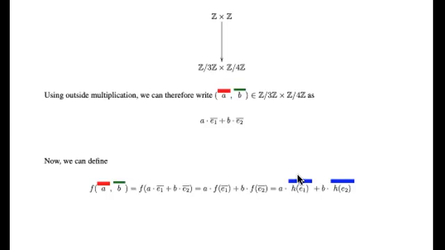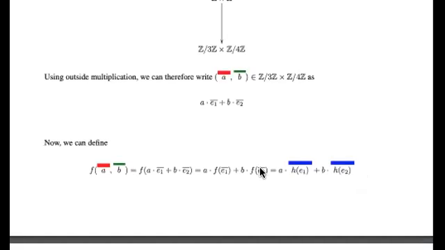Then we can get this out, just realizing that f of E1 bar is the same as, well, we take the pre-image of E1, it's E1, and then we send it through H, and then we take a bar. That's the definition of f. And so A times the output of f there, plus B times the output of f there, using the fact that we have outside multiplication by Z down below as well as above, because it's all Z-module morphisms, or Z-module maps.